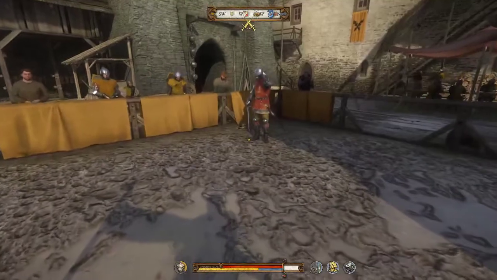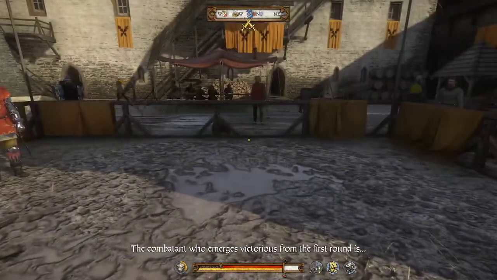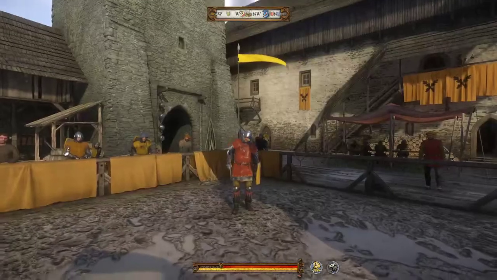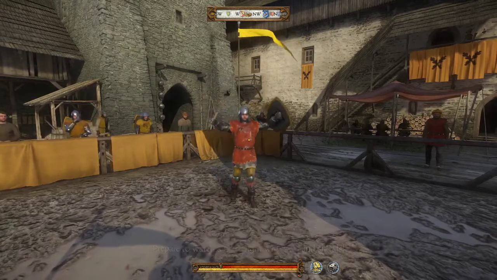I won! Wait, I won! I didn't even realize I was that close to winning. They don't have health bars, so that you have to figure out. Well, they don't show you. It's that purple thing in the bottom. It is? Yeah. I never knew that.